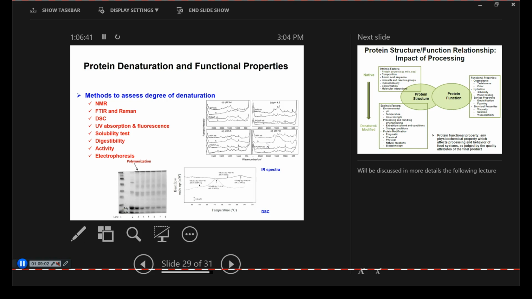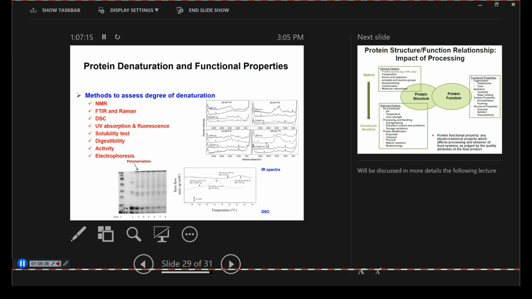And polymerization, you can see with gel electrophoresis, when you heat at 75 degrees for 5 minutes, 10 minutes, up to 30 minutes, you can see that you build larger molecular weights, more polymer, larger polymers that don't go down, and the monomer's intensity gets reduced due to higher polymerization. So it is a qualitative method that you can see what happens with heating, but at least it gives you an indication. A quantitative method would be size exclusion chromatography.